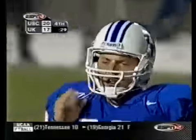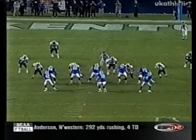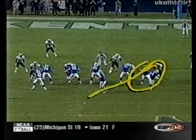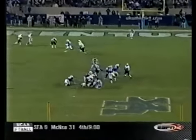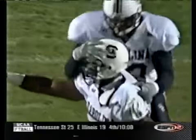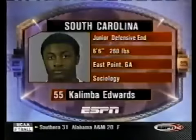Kalimba Edwards is the guy that was chosen to take on Antonio Hall, the vulnerable true freshman offensive tackle. And here he comes, runs slap over this guy right here and straight to the QB. Kalimba Edwards, marvelous athlete. Look at the power. Straight into about 600 pounds of Kentucky Wildcat and dragged it all to the ground. And look at those arms. We've seen that rush tonight. We've seen him get pressured. We've seen him step out of it.